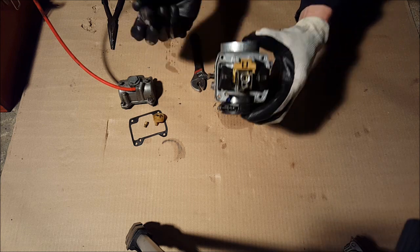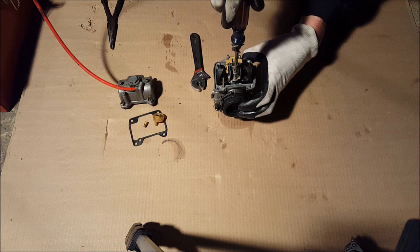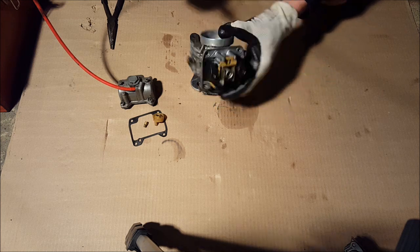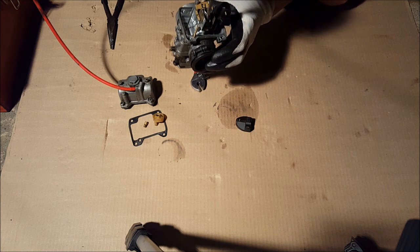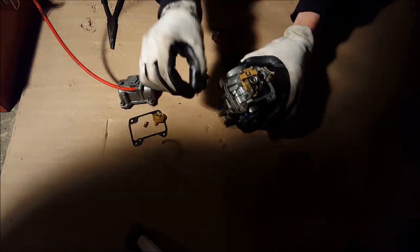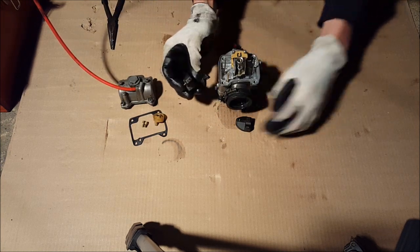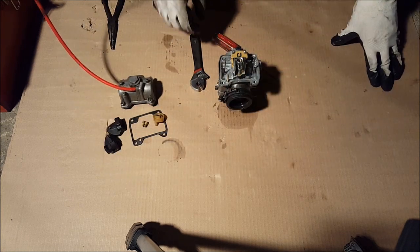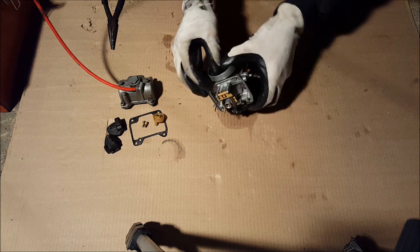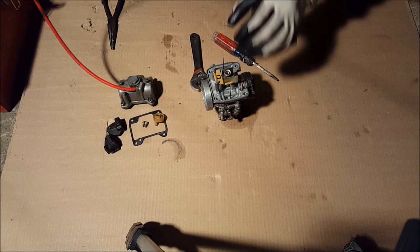Next thing you want to do is get inside there, pilot jets in there. Then dump that out, should come out, let's see. There we go, right here, pilot jet, we can clean that later. These already came out, the floats, so just put those aside. Next thing you wanna do is take the float needle right there out. So we'll take that out, take the pin.